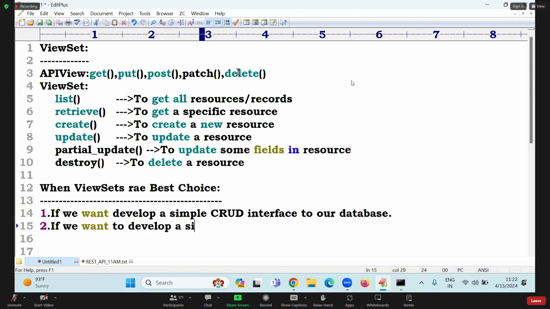If you want to develop a simple and quick API to manage the predefined objects.